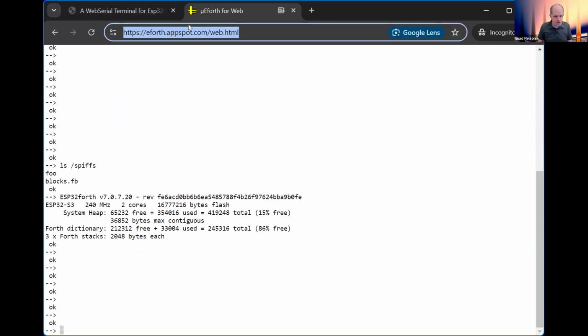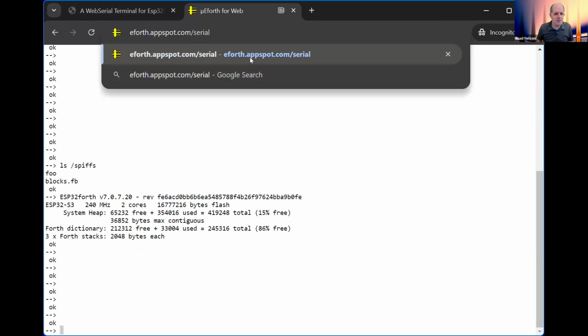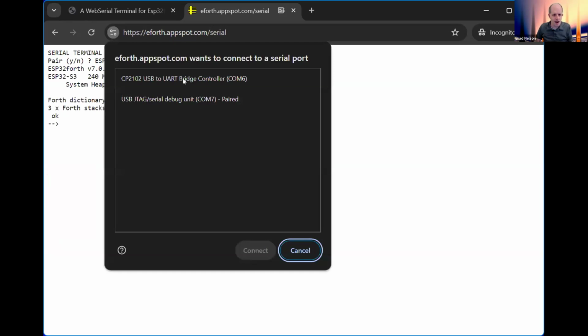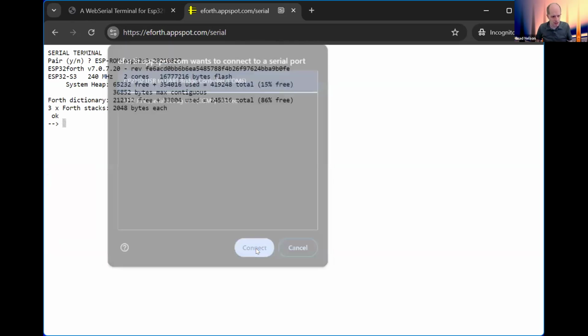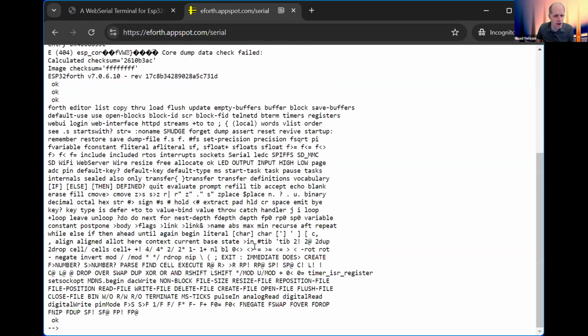To make it easy to use the steps that I've just shown, there's a currently undocumented thing at e4appspot.com/serial that sort of offers to pair. I'm going to stick in this second device. I've got a bunch of random ESP32s on a board here. And I will go ahead and say pair, and now it's offering me two options. It knows that this one's previously paired, so I'm going to pick the second one. And now I've got this older board that's got some earlier version of things running on it.